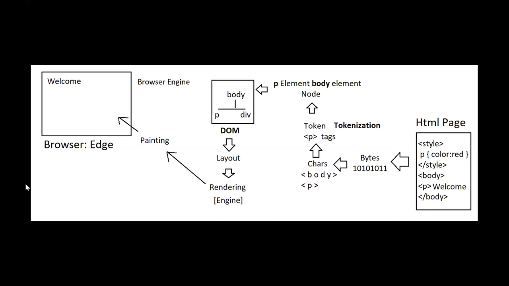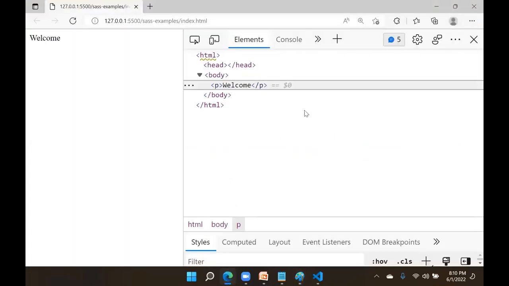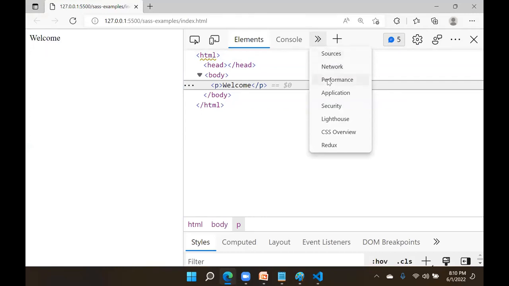Actually, we can see the process happening. Suppose you see now, this is the page. What I will do is go to the debugger tools, to performance.